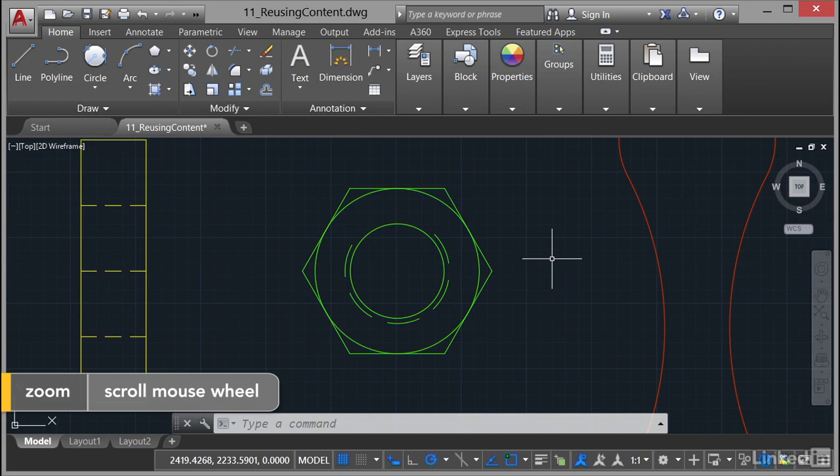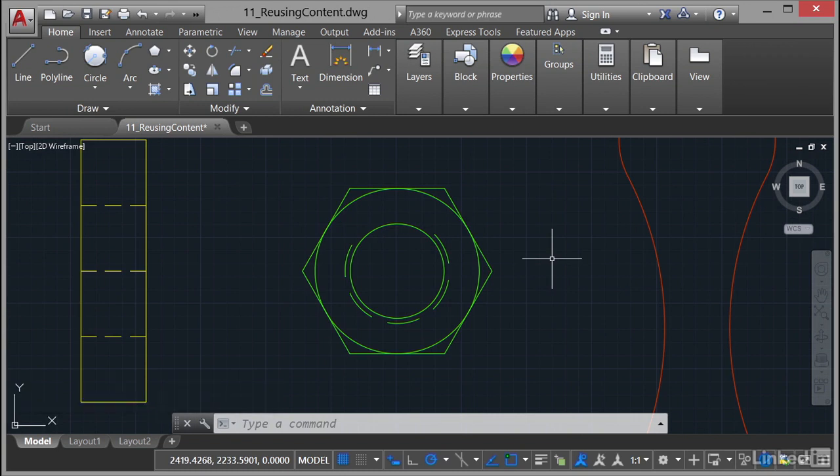Now, what I'm going to get you to do next goes against what I told you to do in previous videos. I'm going to ask you to put all of the elements that make up the bolt onto the layer 0. Now you may be asking yourself, why is he asking us to put everything onto layer 0 when he told us not to? Because layer 0 is a great layer for creating blocks.